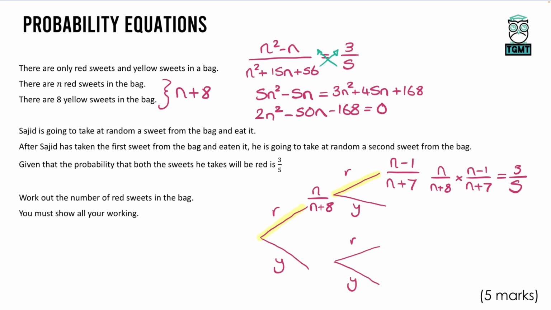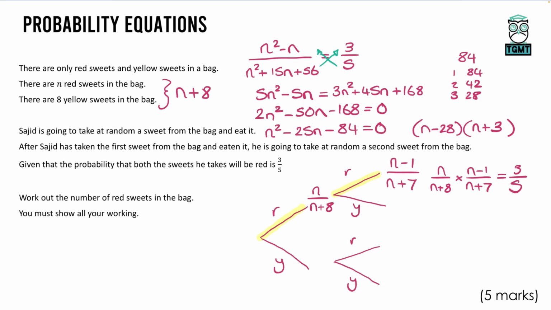If we divide both sides by 2 to make it easier to factorise, we get n squared minus 25n minus 84, which is equal to 0. And then we just need to figure out what numbers are going to go into our brackets here. So we want the factor pairs of 84. So for 84, we could have 1 and 84, 2 and 42. And as we go through, let's just think about whether we can make 25. We can't yet. 3 goes into 84. 84 divided by 3 is 28. And we can make 25 using 3 and 28. So we want to make negative 25. So minus 28, add 3. And there we go, that would make negative 25, that's equal to 0.